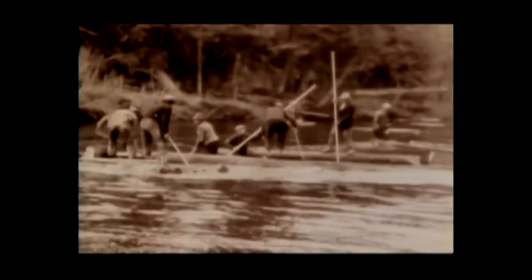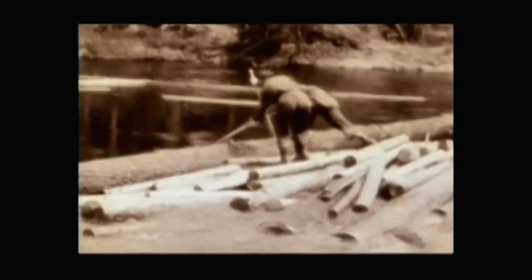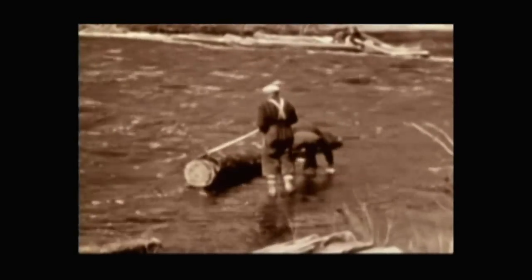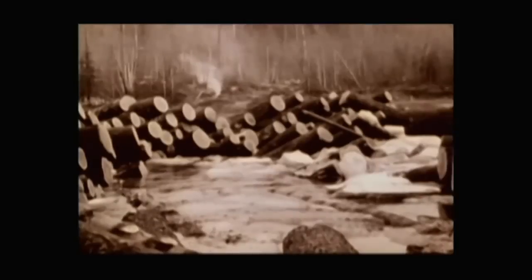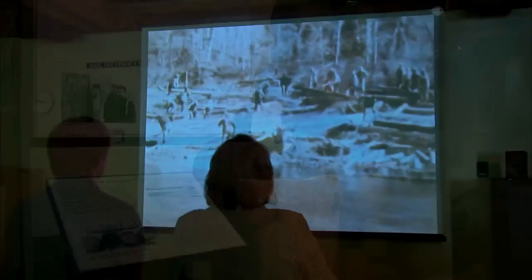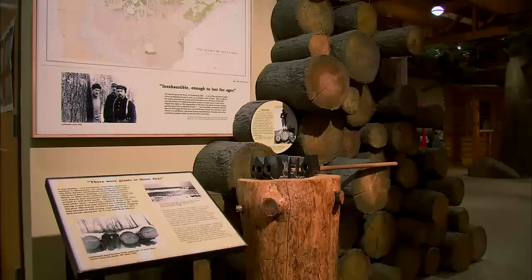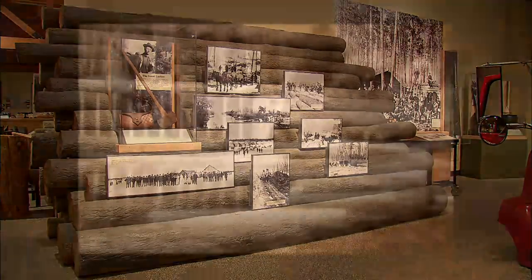The reason was that the winter of 1937 had heavy blizzards, lots of snow, and then an early spring brought along a lot of rain. All those conditions worked together to make it a very difficult drive. Thirty million board feet of pine and 30,000 cords of pulpwood joined the river current racing toward the Net River Bridge. Guests can sit and watch this footage to understand about log drives and relive the days when men did dangerous work. The film is owned by the Minnesota Historical Society and the Forest History Center — this is the only place you can view this historic footage.